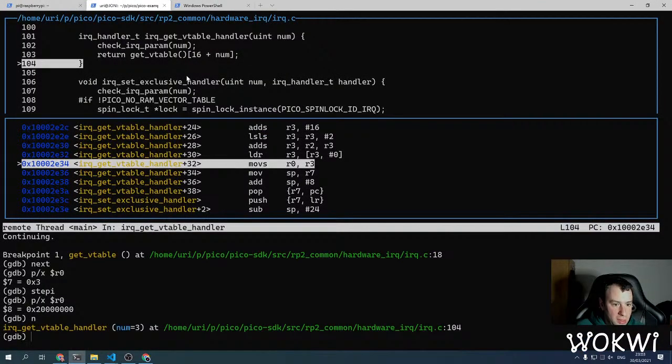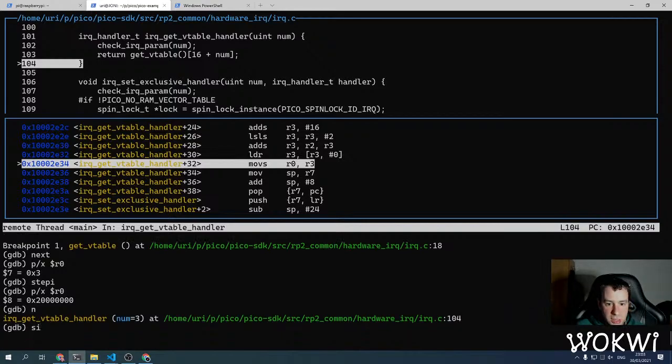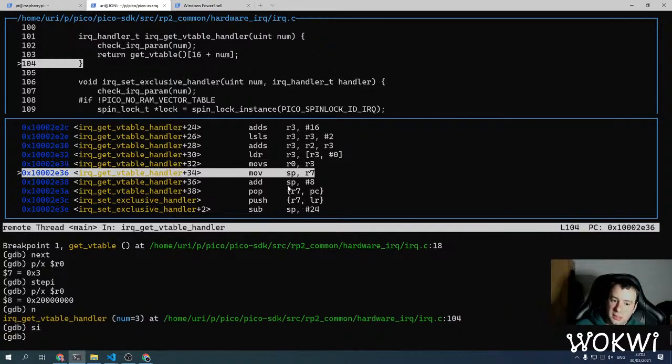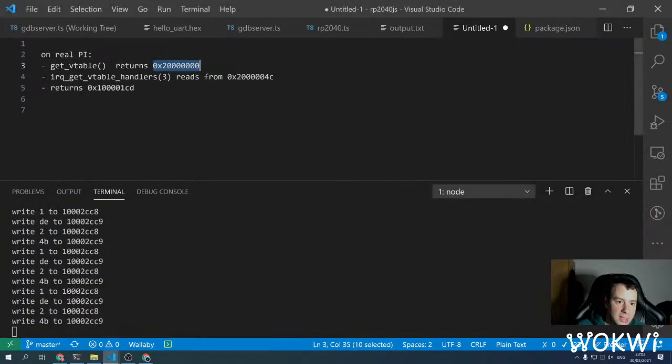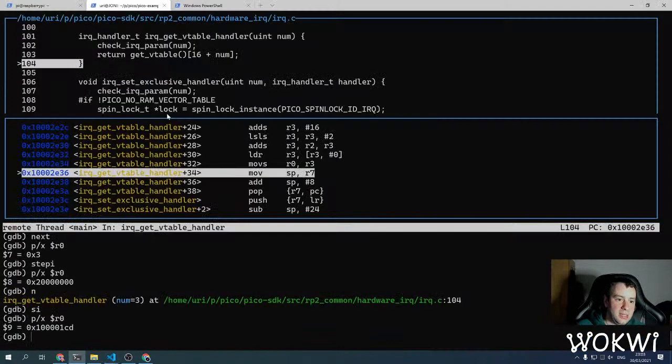Where are we? Yeah, we are in this get vtable handler, and let's see what it returns. Single instruction. So now this is like the outro of the function probably, and the result is already in R0. And yeah, it returned the value that the Pi0 returned. So I think we're good to go.